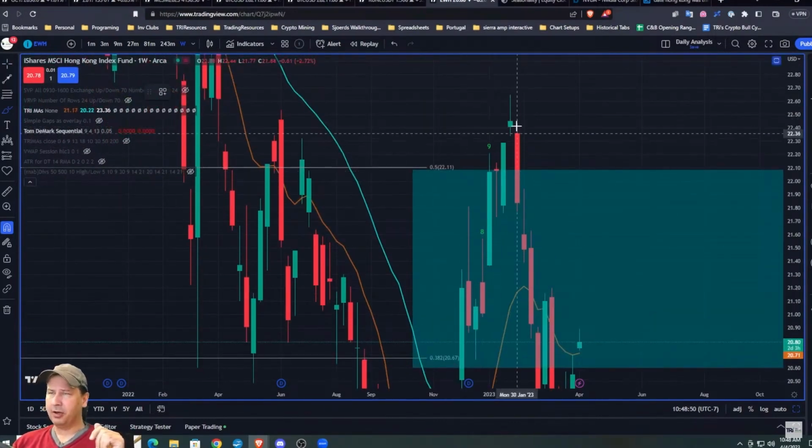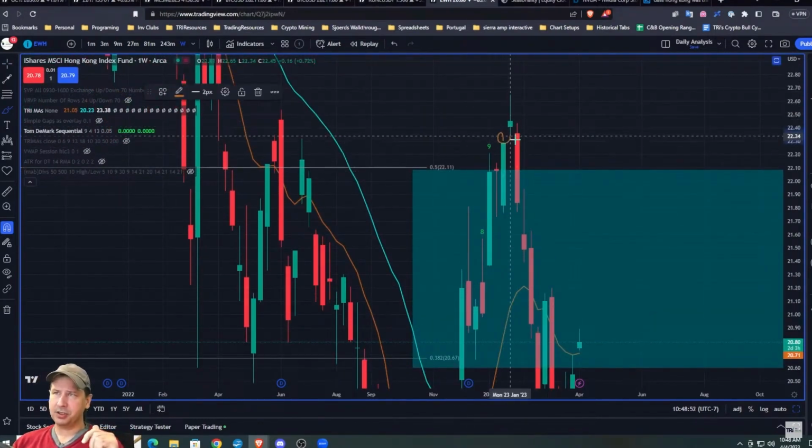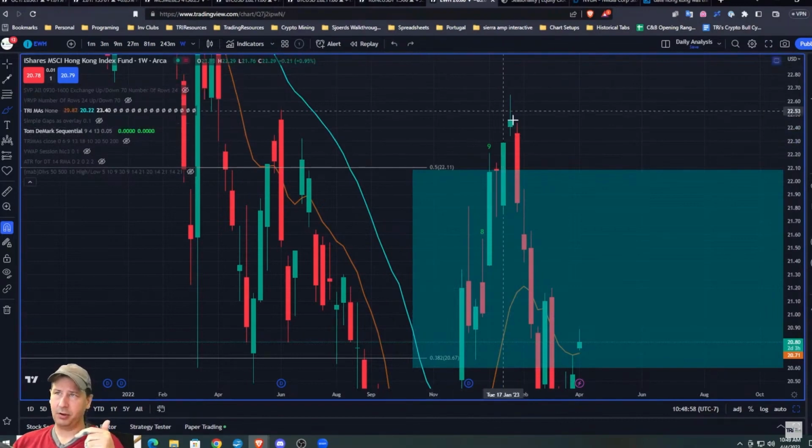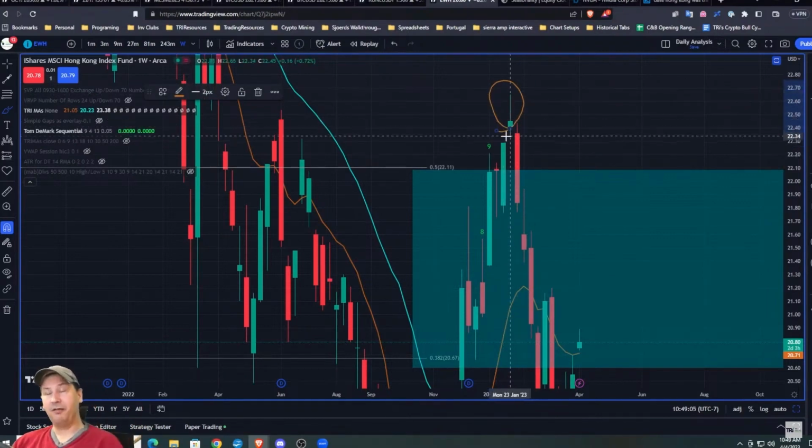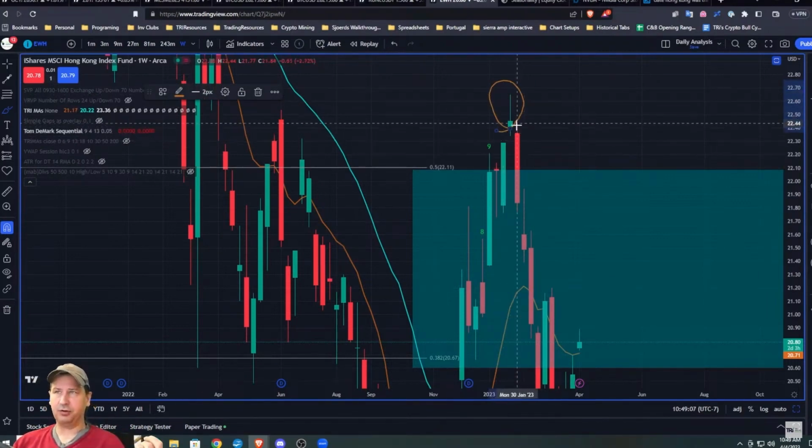But notice how this one candle, the shooting star, has a nice little hole on that side, and it's got a nice little hole on that side. This is actually what's called an island. This one candle is floating out on its own as an island. So interestingly enough, had you had the guts, it's a difficult trade, don't get me wrong.